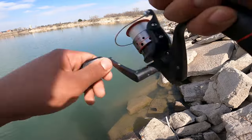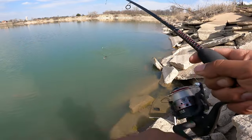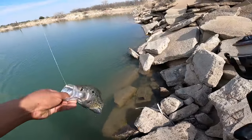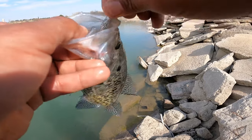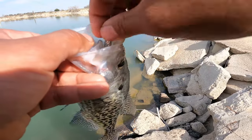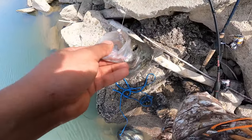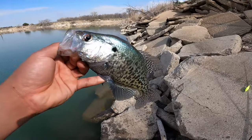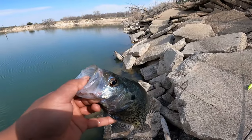There we go. That spot is a herd of crappie, and I'm picking them with the bobber. One's got good colors. Oh, you're gonna need pliers. The hook actually got you good. Oh, guys, beautiful black crappie. Get a little video of you, and then we're going to get you in the sack.